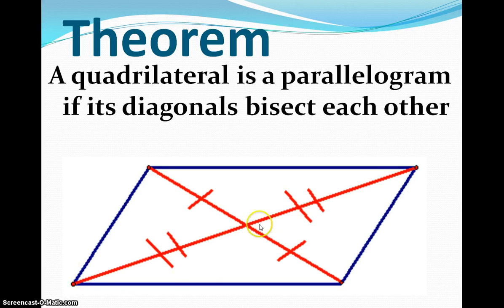So if I connect the points from either vertices, I'm not saying that all these sides are equal to each other. It's just that I have an equal side on the left and an equal side on the right, and I have an equal side on the top left, and I have an equal side on the bottom right.